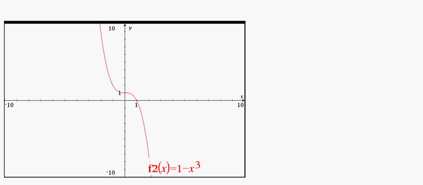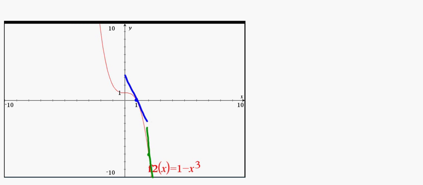Okay, everybody, so I thought that I would do a couple of extra examples on rates of change, slopes of tangent lines, things like that, so that we could see just how the process works just a little bit more. I have the function y equals 1 minus x cubed here, and I'd like to draw a couple of tangent lines to it if I may. I'd like to draw the tangent line at the point 1, 0, and I'd like to draw the tangent line at the point 2, negative 7. The point 1, 0 and the point 2, negative 7.